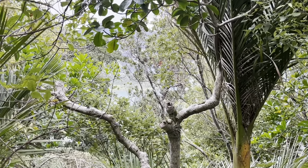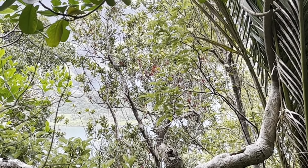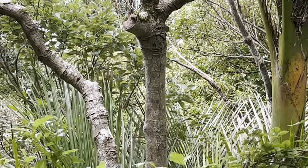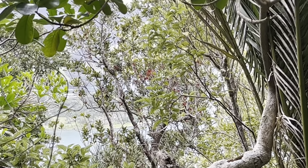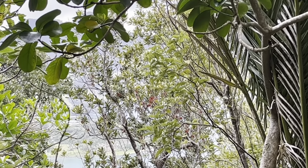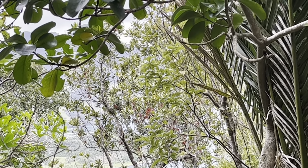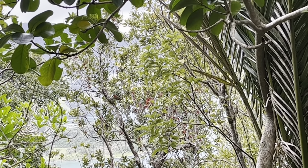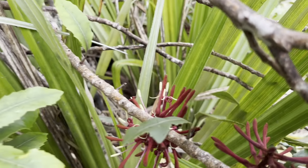Just another view through the forest. At the very end here, you can see those red bits. That is the rewa tree. Normally you'd never see them in the tree because they're a super tall tree, but that tree's base is like, I don't know, somewhere down that hillside, so we're level with it. I'll insert some photos here of what they look like close up. Super psychedelic. Some people think they see the symbol of COVID in there. It's just a flower. It's been around for a long time and creates beautiful honey.